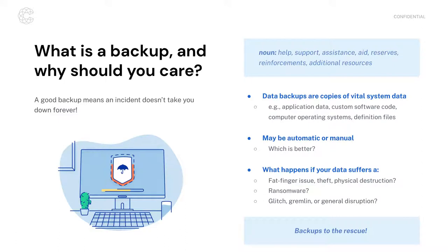I get asked frequently: which is better, an automatic or a manual backup? The answer, as always, is it depends. Automatic backups have some advantages — they run automatically, you don't have to think about them, they can take care of things without human intervention. People's calendars get busy, they may be on vacation — an automatic backup will still run regardless.